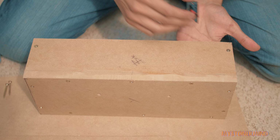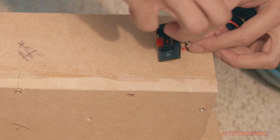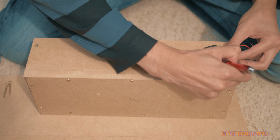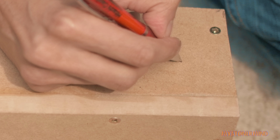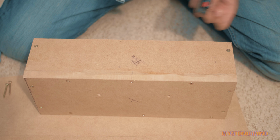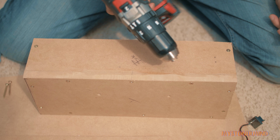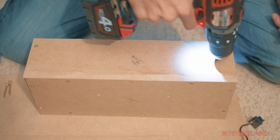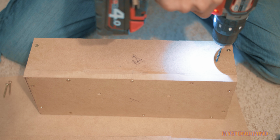I'm going to put this about here somewhere. Just need to make the holes for it. Drill the holes. I need a pen, I can't be marking it with this, it's not even written anything. Come on, mate. Okay, so now I'm going to drill these. Okay, and then that'll go there. I don't get why they put the lights on these in too low of an area. It's quite weird. Right, left, about there, and drill.